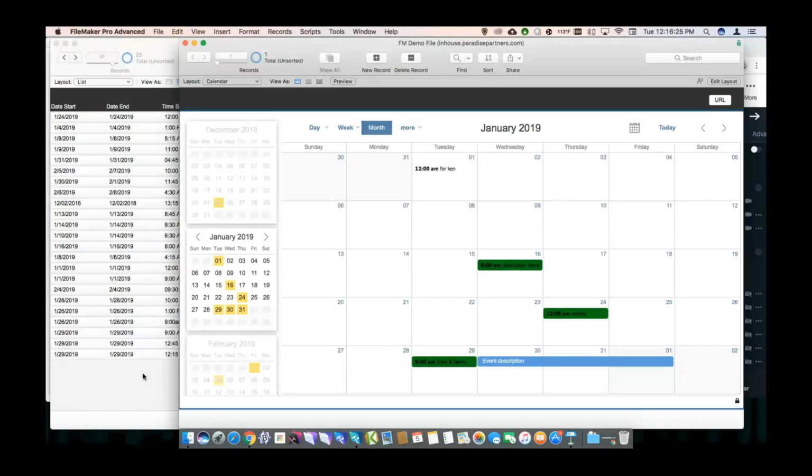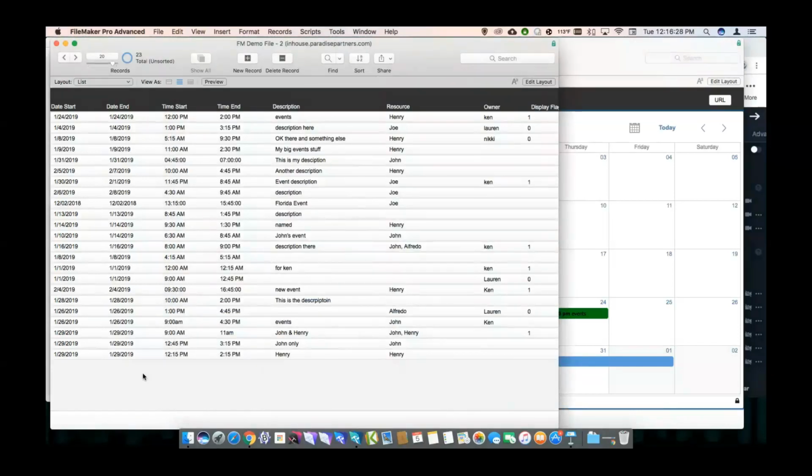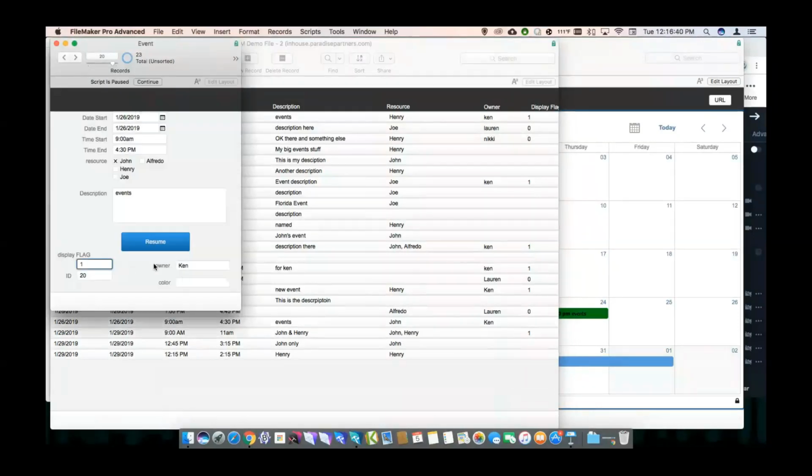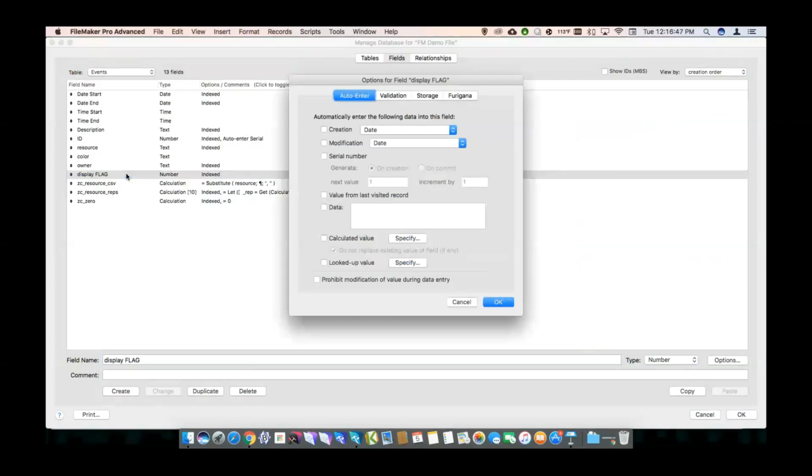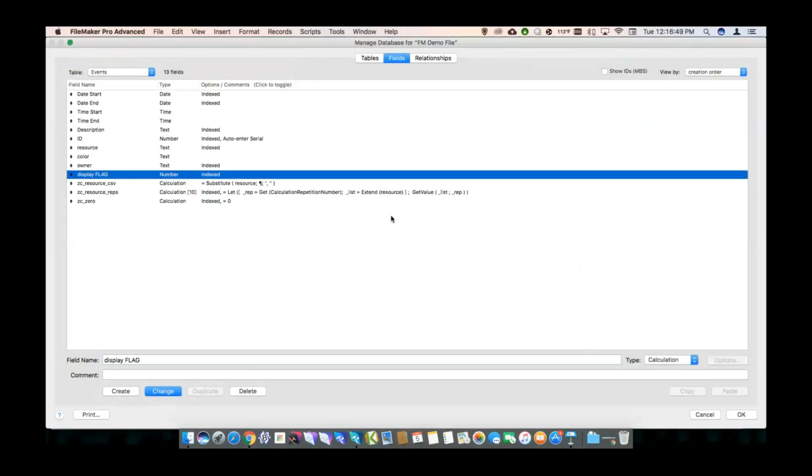So that's the simplest, and this is great. In our soSIMPLE sample file that you download when you download soSIMPLE, we use just this mechanism. In other words, having this little checkbox where you can say 1 or 0. But typically, most people would go in here instead and make that mean something. I don't want to have to manually check it, so I'm going to make that a calculation.